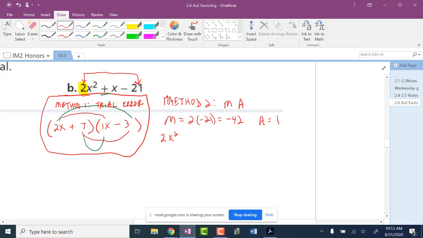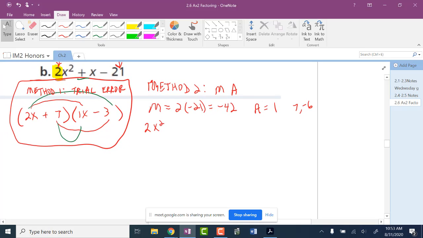Yes, the numbers are 7 and negative 6. Now bear with me. Again, this is a trick that allows you to factor this, and you'll see where it comes from when I go back to the original example. And I'm going to do this like this, where I'm going to write the minus second just to prove a point. Notice what I've done.